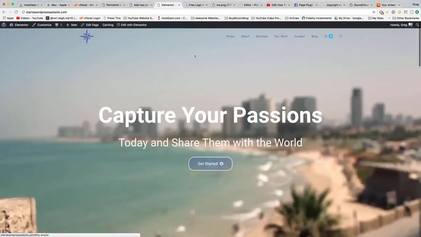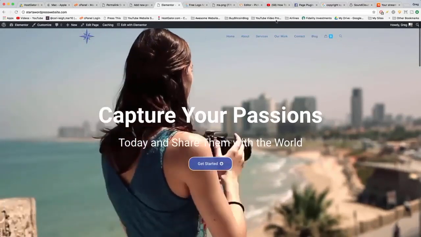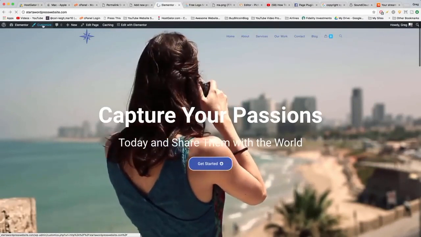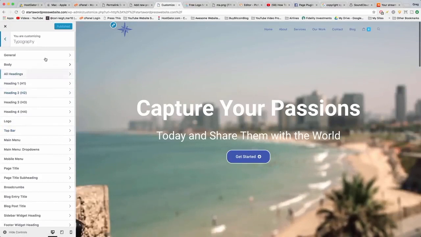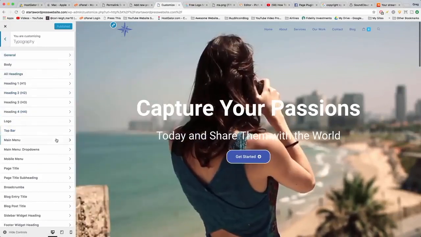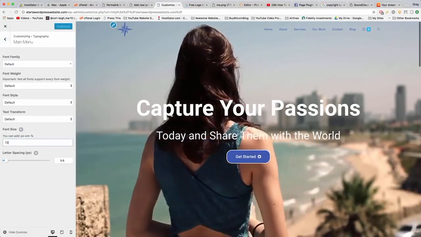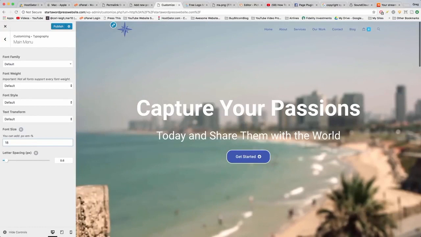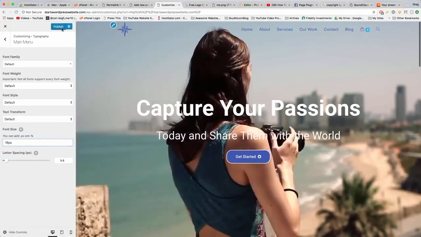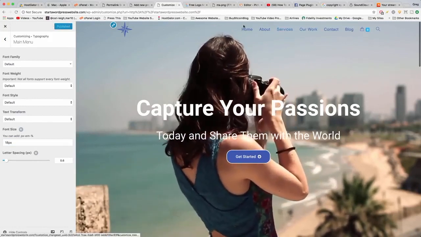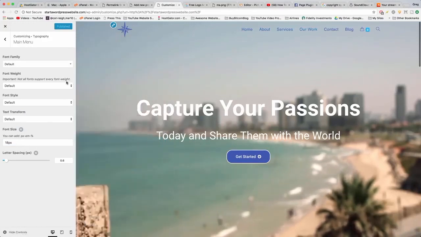All right, very cool. So next we're going to increase our navigation menu size. So we're going to do that in Customize. And then we're going to click Typography. It's kind of hidden in here. And then we're going to click Main Menu. And right here you can increase the menu size. So it's at 13 and we're going to make it 18. And make sure you write in the PX. Beautiful. And Publish. So that'll affect all our pages, but if you just want to increase the menu size on one page, you can do that in the page editor in OceanWP settings.